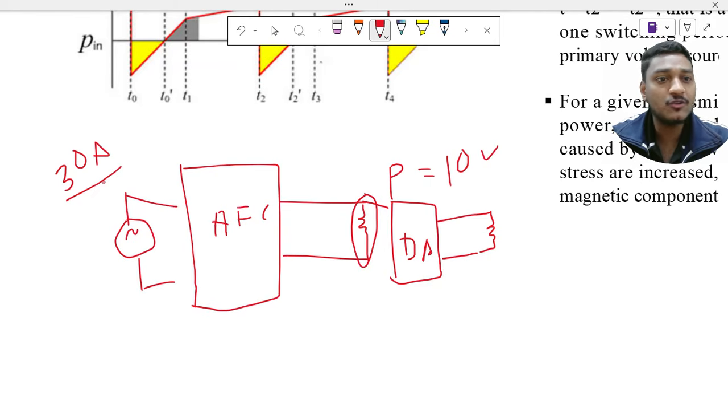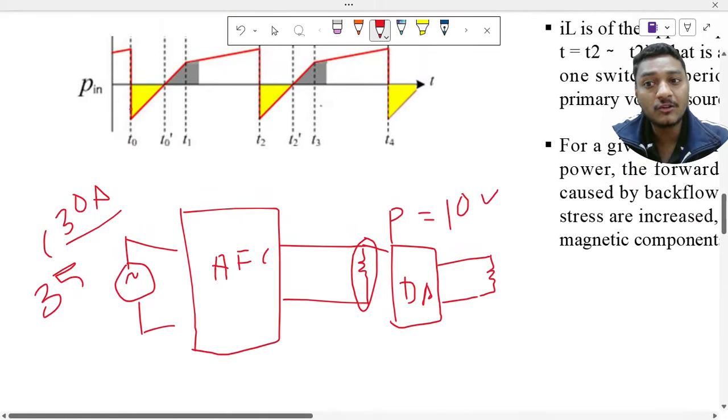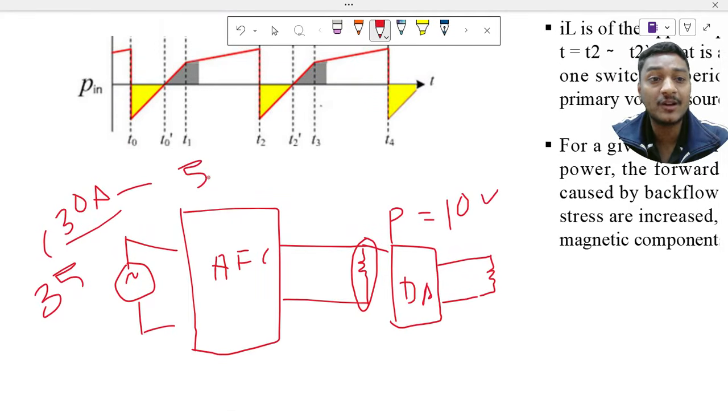Ideally it should not change because my system is the same, I am only adding one power electronic stage. Maybe because of some losses, this current should go from 30 ampere to 35 ampere, which is only a very nominal change we might expect. But what happens exactly is, because of this backward power flow, the current goes from 30 ampere to nearly 50 or 60 ampere. This is a really huge thing, and now my converter demands a very high input current, which is not good.